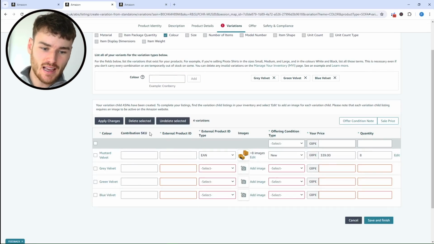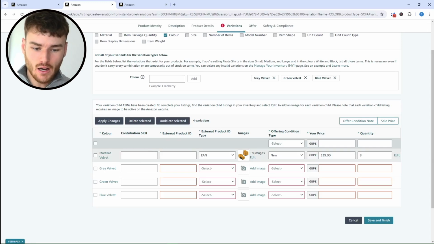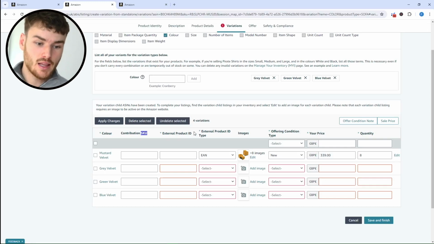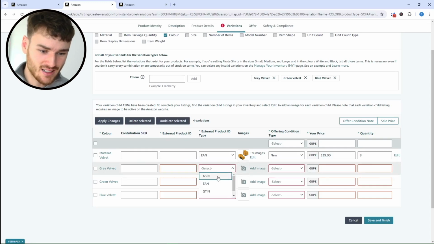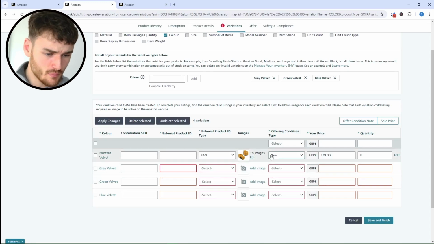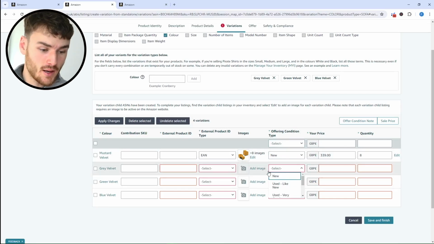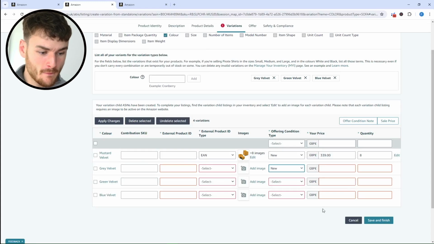And then you want to enter the same SKU code as is on the current active listing. Otherwise, this will not work, and the same product identifier. Your SKU is the code you created when creating the product as your own identifier. The external product ID, in our case, we're using an EAN code, so we're going to type in the EAN number here. And then select the condition type, it depends on what you're selling the product as. And then your price, quantity, and so on.